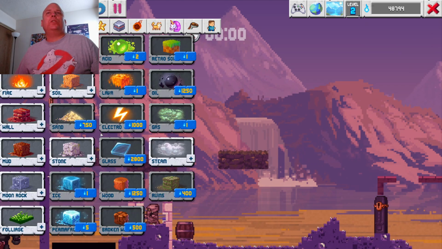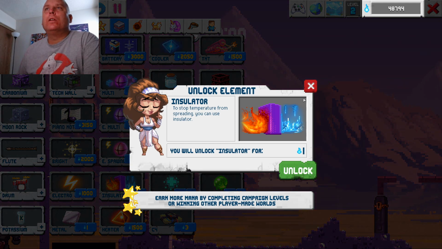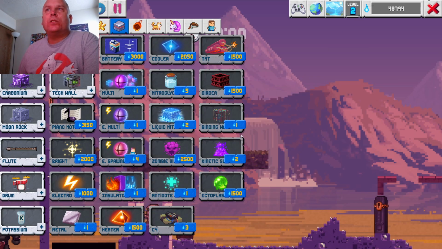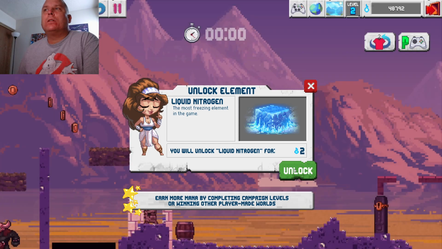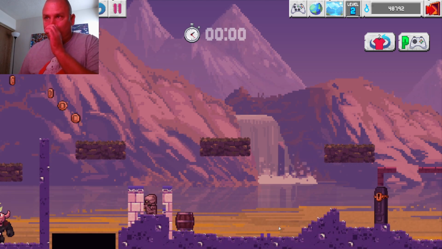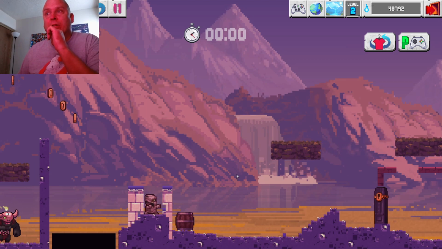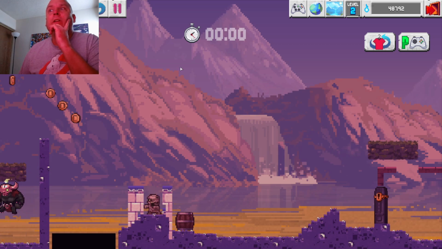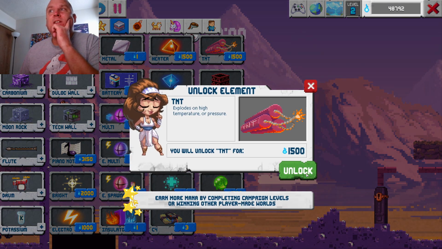Let's see, so you can put different things, decorations as well, into your game. Let's see, there's different tools for everything. Liquid nitrogen. So maybe you freeze if you go here. Right? TNT.